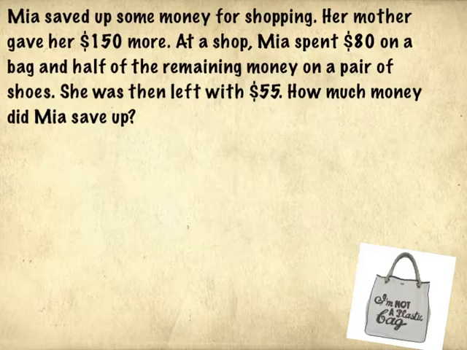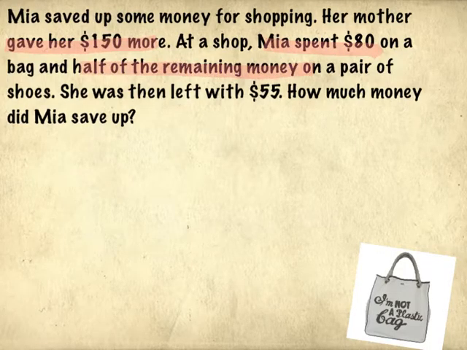So here's our first problem. Mia saved up some money for shopping. Her mother gave her $150 more. At a shop, Mia spent $80 on a bag and half of the remaining money on a pair of shoes. She was then left with $55. How much money did Mia save up? So following my problem-solving strategy, I need to know how much money Mia saved up. Then some important information: her mother gave her $150 more, she spent $80, she spent half the remaining money, and she was left with $55. I don't really care what she spent her money on.